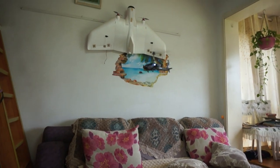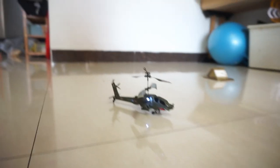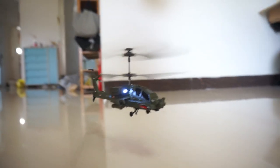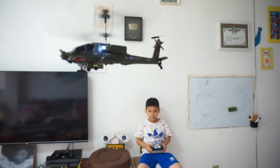Okay, you try now. Really? Yes. You have to control the throttle properly. Go, go, go! You can do it, baby! Control the throttle. You know how to control the throttle. So look at his face. He's really concerned now. Really focused. Mashallah. Okay, see? Now you can control. I can see it. Look at this really solid hover right here, right? Mashallah. Very good job.